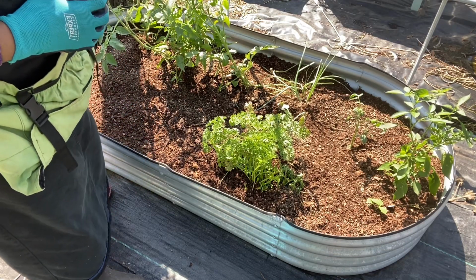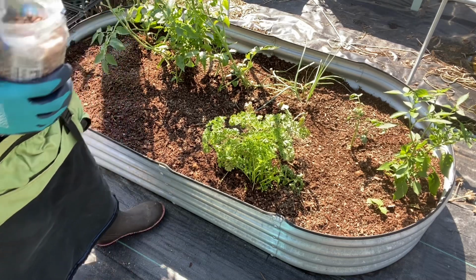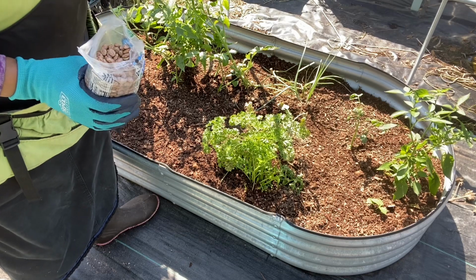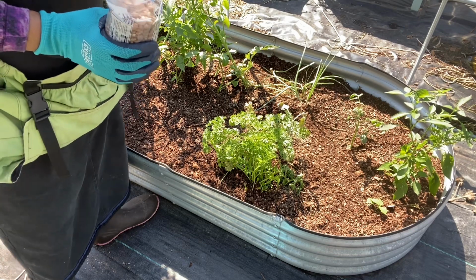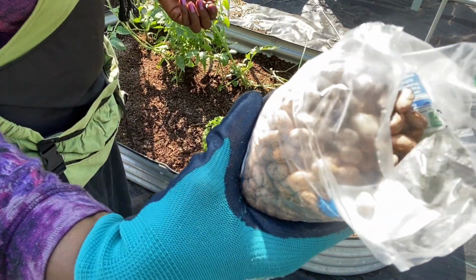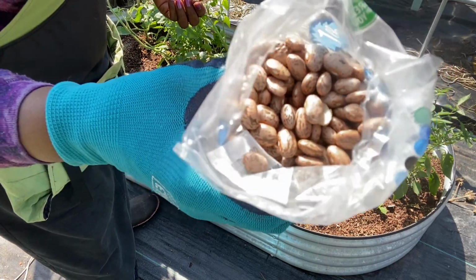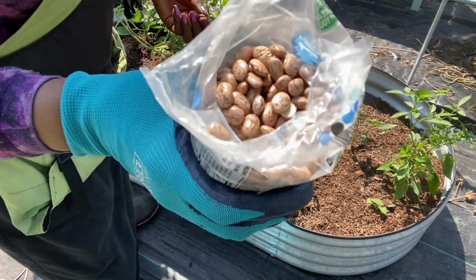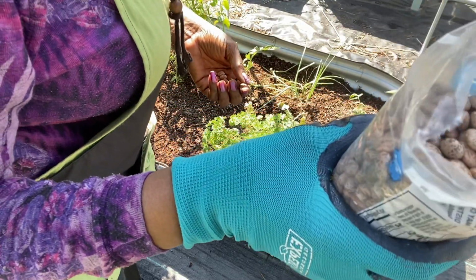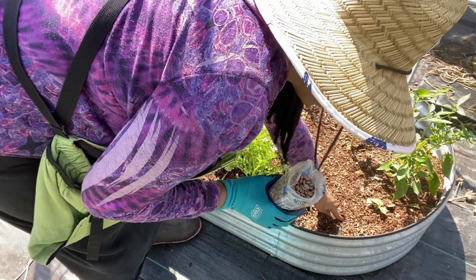So after all that work has been done, you're going to have to pay for that labor. If you like pinto beans fresh, it's best to go ahead, because these bags like this cost about $1, but a bag like this fresh is going to be much more. I can't tell you exactly how much, but do your research and find out how much fresh pinto beans are in your area. You will be surprised if you have not already been trying to purchase them.